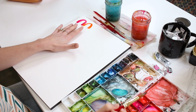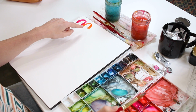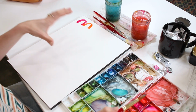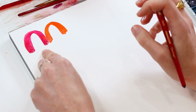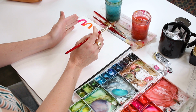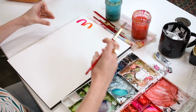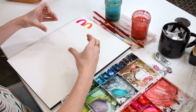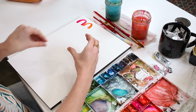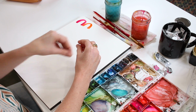Once I've started my pattern, after about 1 or 2 swatches or U's or whatever I'm painting with my pattern, I start to think about color. So I just laid down orange. Orange's contrasting color is blue, and I don't really want to add in that much strain or vibrancy to the piece right here because this pink is so bright, this orange is so bright, so I don't want to introduce that just yet. But if you think about a color wheel, if blue is over here and orange is over here, because contrasting colors are directly opposite of each other on the color wheel, then if we just keep going towards yellow with our blue, and we have maybe a yellow green, that still has a twinge of blue in it, so it can reference the contrast, but it's closer to yellow, which is closer to orange on the color wheel.